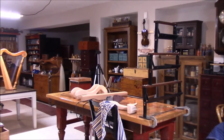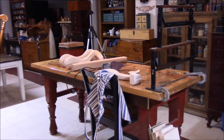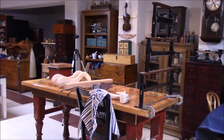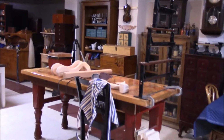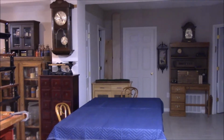Well, you guys, I rearranged the shop just a little bit. We needed a little more space for making all the violins and the harps. And the harps take up a lot of room, so we've cleared off this table that had all the candles on them. And this is my dad's workspace now that he's joined the ranks of harp maker. And then I'll have room here to lay out plans.